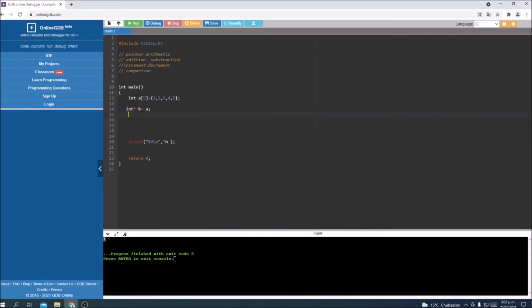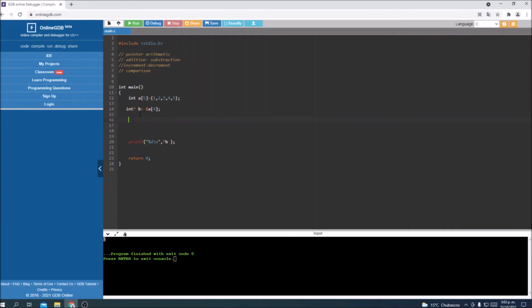So what I'm going to do now is to give this pointer b the address of A, this is a0, a1, 2, 3, and 4.